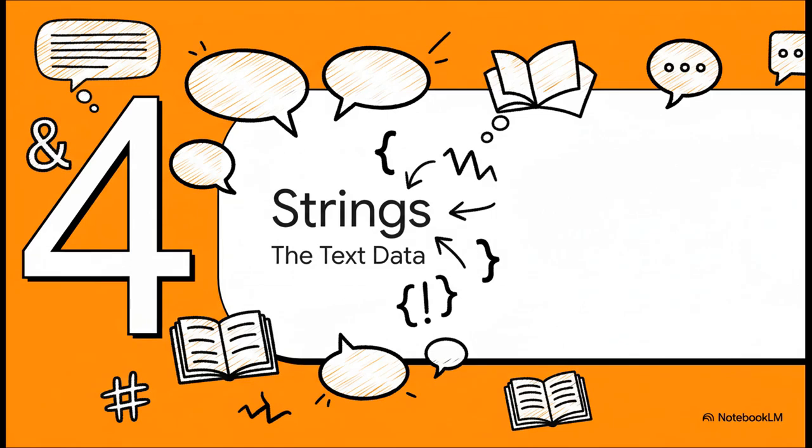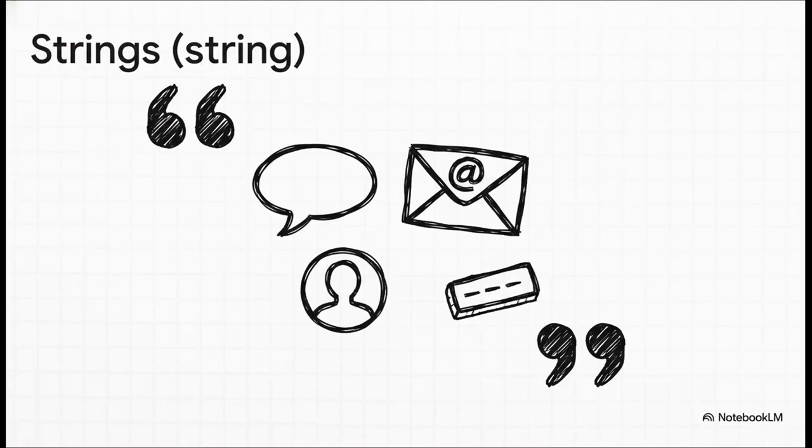All right, we've handled numbers and logic. So what about words? How do our programs deal with the messy human world of text? Well, for that, we have strings. Anything you can type basically is a string, from a single letter to an entire novel. Usernames, email addresses, error messages. If it's text, it's a string.